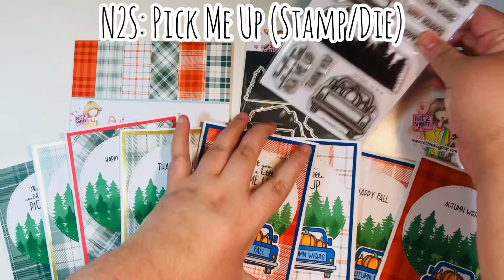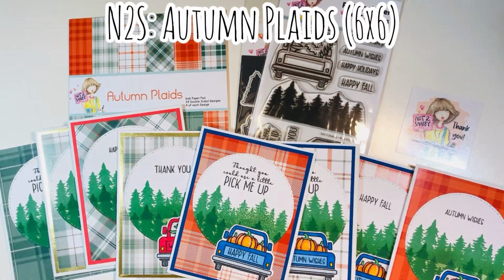featuring the Stamp and Die set of the month called Pick Me Up from the Not Too Shabby shop. Also use that Autumn Plaids paper pad from Not Too Shabby.